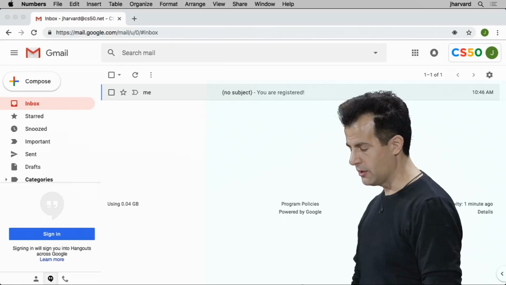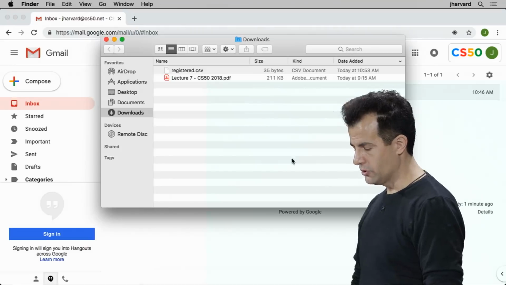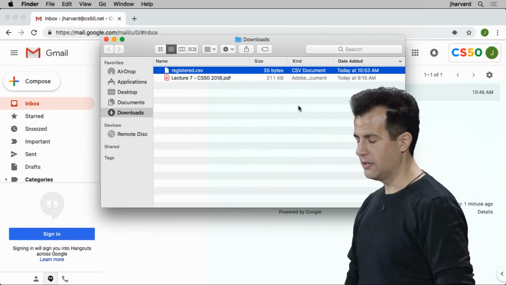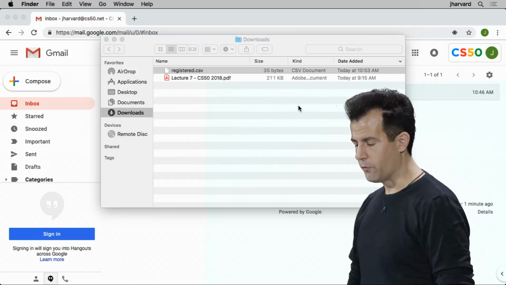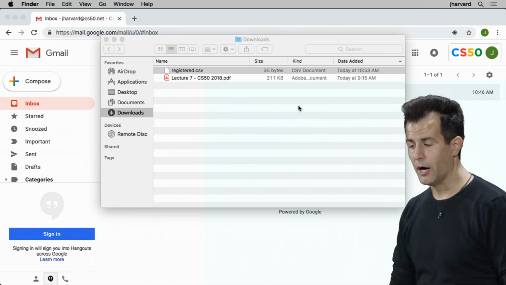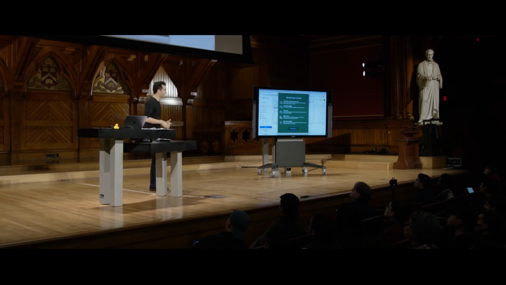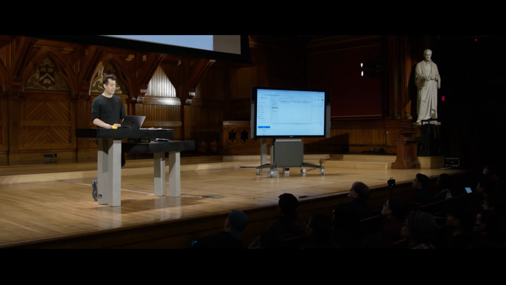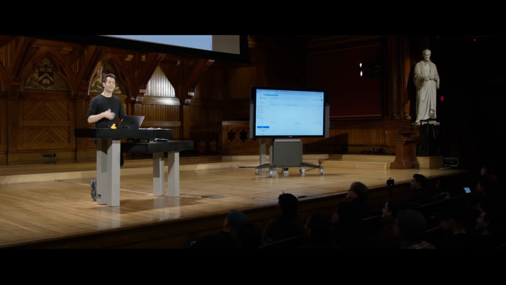Let me go into my Downloads folder, control-click or right-click here, and this time open it with Microsoft Excel. And if you've seen Excel before, we'll probably see a very similar UI. Okay, first time I've used Excel. Last time I've used Excel, so that too would open up some rows and columns as well.